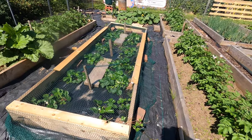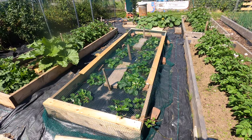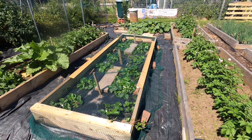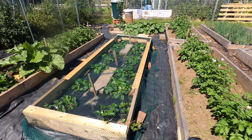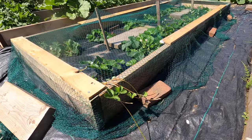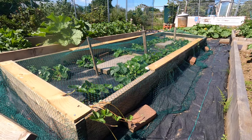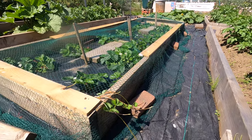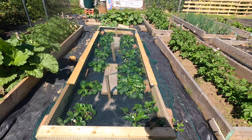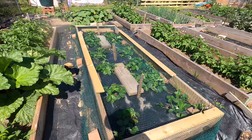The strawberries have had a little pause. At peak strawberry time — the end of May, the beginning of June — we were having a daily crop of strawberries from this bed. These are day-neutral strawberries, which means they should produce strawberries throughout the summer. What happened is, immediately after the first wave, they began throwing out runners and all the energy went into producing runners. But over the last week the plants have started to produce lots of flowers again. I'm hopeful that certainly at some point in July there should be a second wave of strawberries, which would be absolutely delicious.